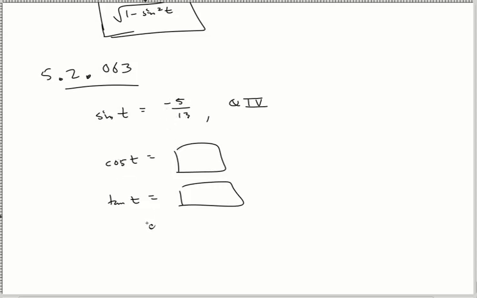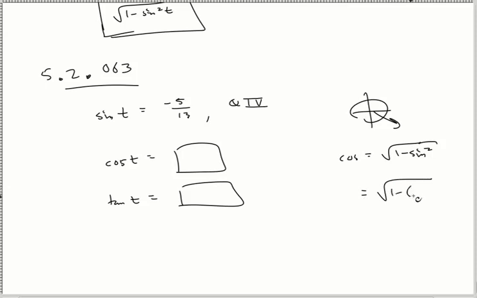So I need to find my cosine and my tangent here. We're in quadrant 4. We got sine is negative. So we're down over here. I got this guy here. I need to find cosine and tangent. Well, remember that cosine is equal to the square root of 1 minus sine squared, right? Negative, positive, we'll talk about that here in a minute. I just want to plug the thing in and get a number. So let's get a number.